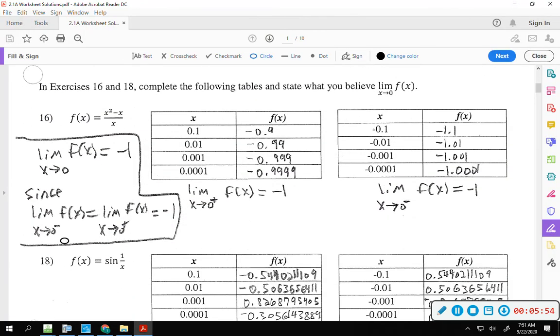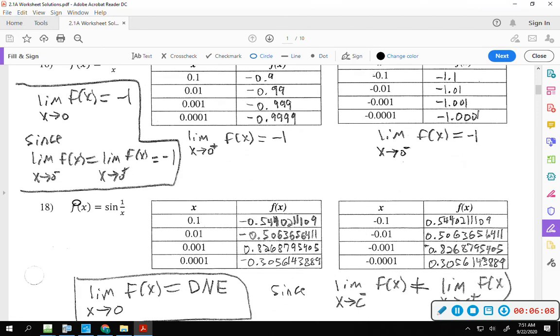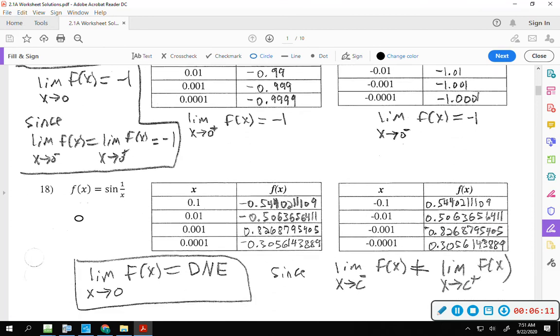I always want this nice summary statement explaining why you know this is the limit. You're simply saying the limit as x approaches 0 from the left of f of x equals the limit as x approaches 0 from the right of f of x. That's it. This is going to be the exact same process. I'm not going to do the calculator work for you, but you can type this in. Make sure that you are in radian mode. Call up the y1 function at 0.1. You get out this value.